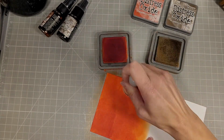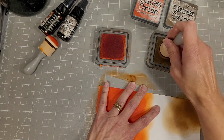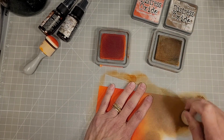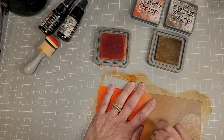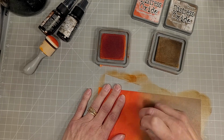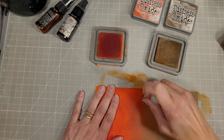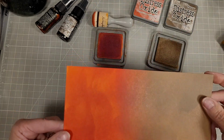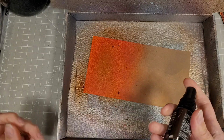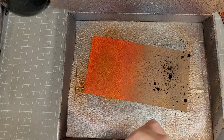Currently, all of the Distress Mica Stains are available. They re-released the previous 2 years, so you can buy all 3 years worth. That's 36 colors of Distress Mica Stains. I am so happy I have them. And you know what? I took this opportunity to order backups of the ones I don't have yet. So exciting. I love this blend. It's very rich, very bold, very colorful, and yet very much you can use this for masculine cards.